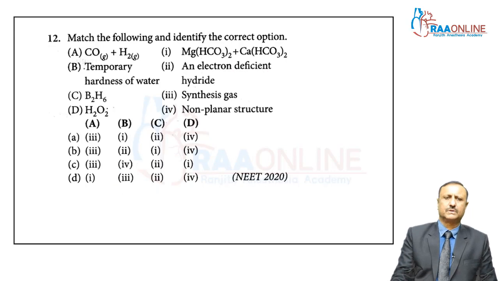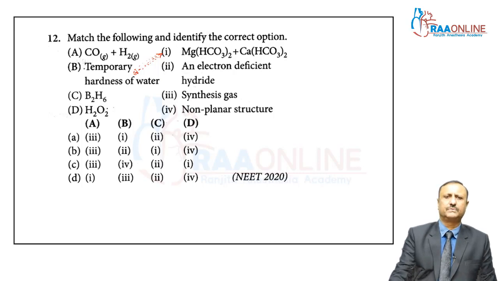Now, we can go to question number 12, my dear students. In question number 12, match the following and identify the correct option. This question was also asked in NEET 2020. Here, my dear students, we can see the temporary hardness of water. I will teach you in this chapter, and these questions are also present. My dear students, temporary hardness of water is due to magnesium and calcium bicarbonate.